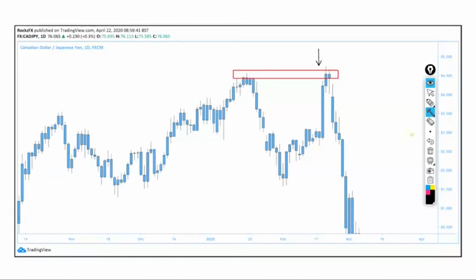So if we analyze this market structure off the bat, what we can see is over the past couple of weeks, price action was pushing to the upside. Price was making higher lows, higher highs, and higher lows. Now, this is indicating a strong bullish sentiment in the market. Off of the back of those higher lows and higher highs, we had a very strong bullish candle to the upside. Now, we don't know that the market's going to reverse, and we don't know if the market's going to turn around. But what we can now start to gather is evidence and confirmation to identify what is happening at that level.